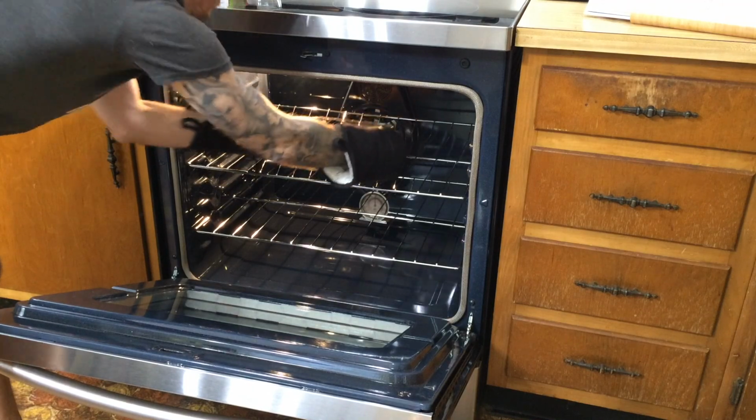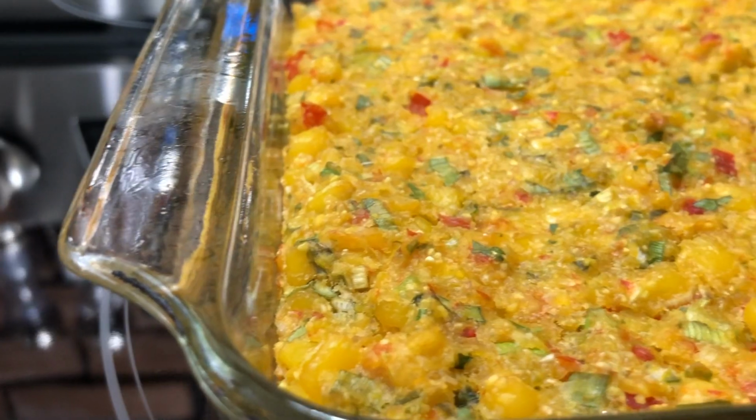All right, our corn pudding is finished, so let's take it out of the oven, let it cool for about 10 minutes. Looks gorgeous.